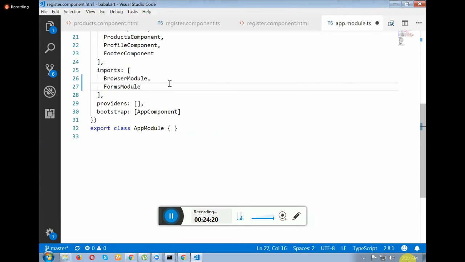Best practices, please note down. Best practices for data binding: always create an object and add properties to the object.